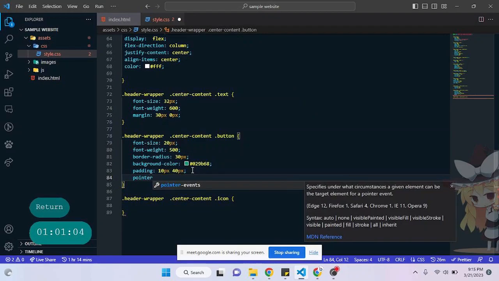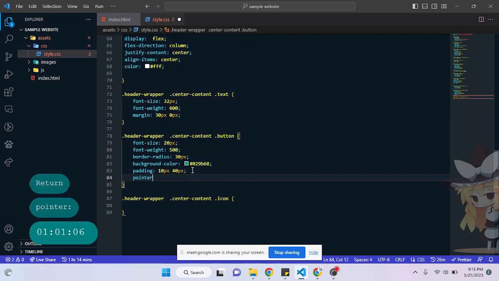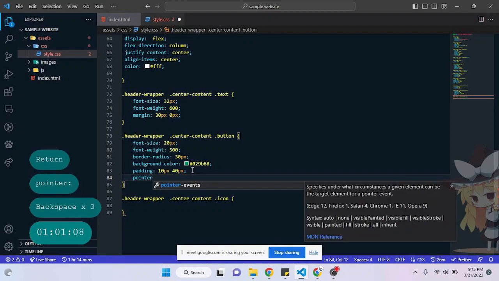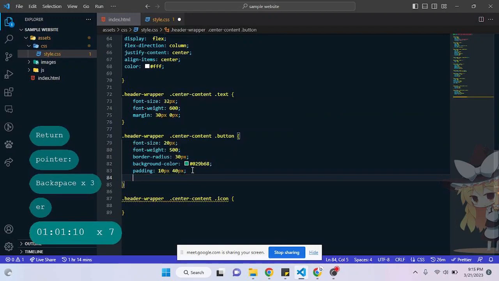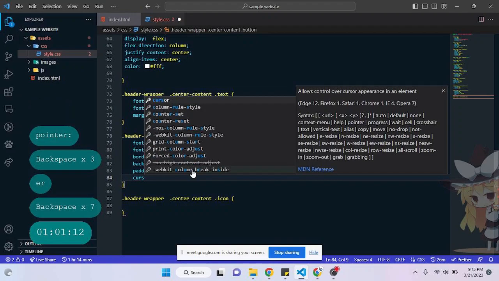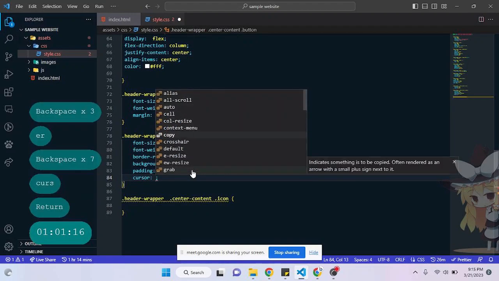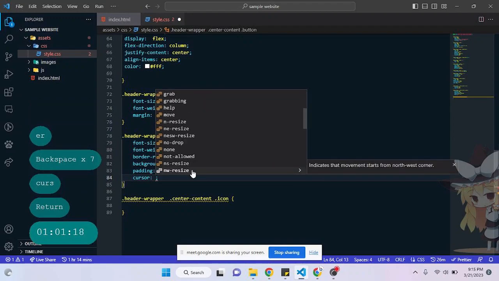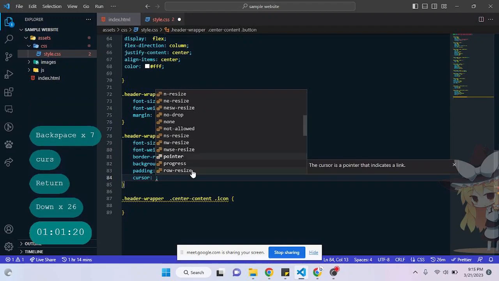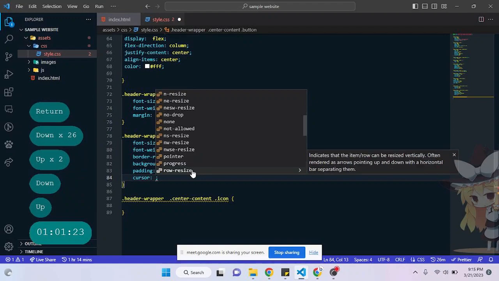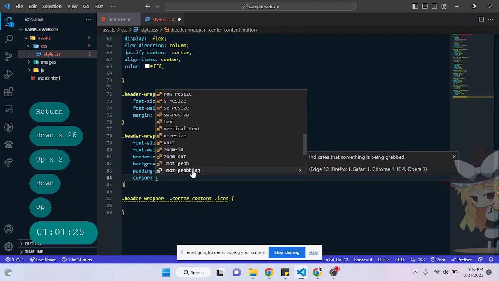So inside our button here, you write, sorry, cursor rather, cursor, and you have different cursor properties. But the one we want to use now is pointer.